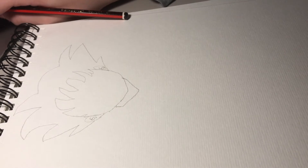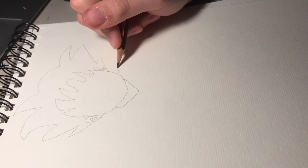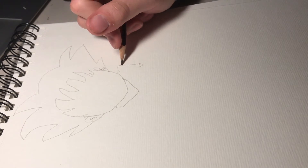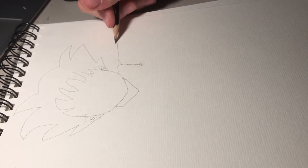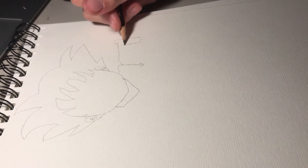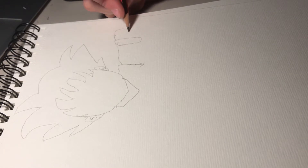So the pose I'm going to do is actually going to be a little different — not drastically different, but it's a pose he does in the Dragon Ball franchise, and he actually did it a lot. Unless you didn't watch the Dragon Ball franchise and just skipped to Dragon Ball Z, which I don't advise anyone to do, though most of the fans did that. I actually started by watching Dragon Ball Z first too.